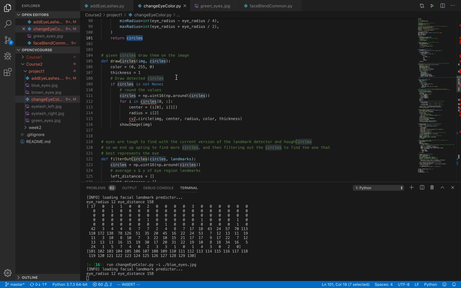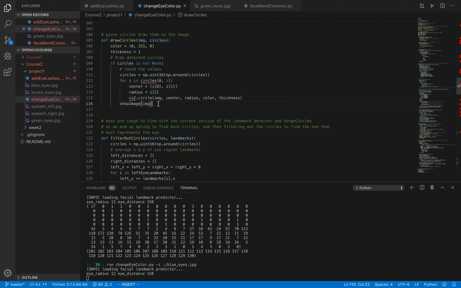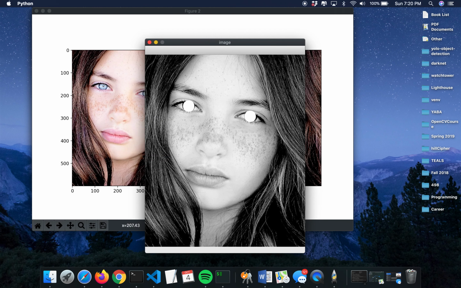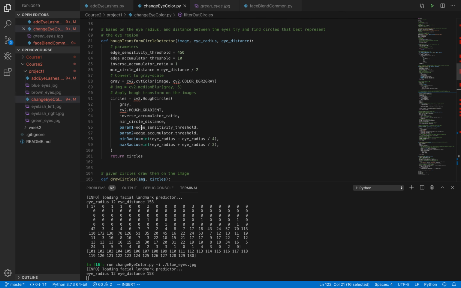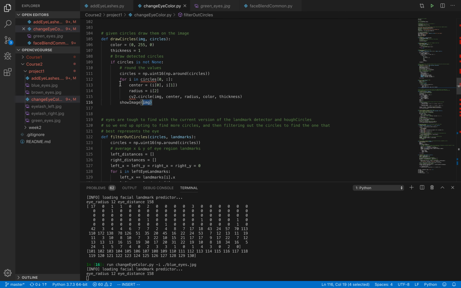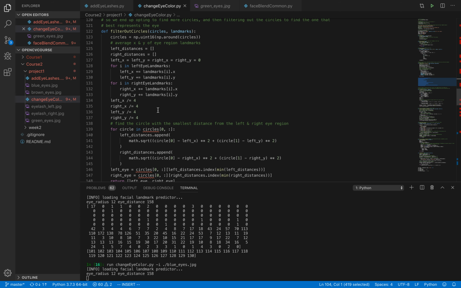And then to draw those, as you see in the picture, we're just going to use this helper function. Given the circles in the image, we'll just draw all of those circles. This is helpful when you want to filter out the circles. If I were to just run this without filtering the circles, we'd see a bunch of circles all around. Anything that has circular edges, like over here, you'd probably see some circles. And so we need to also filter those out. So after we're done drawing the circles, we will filter them out.